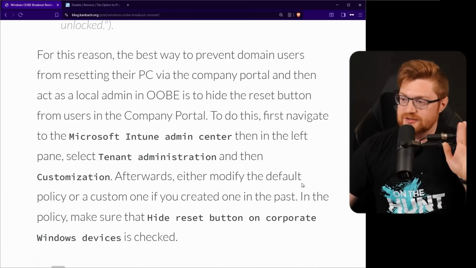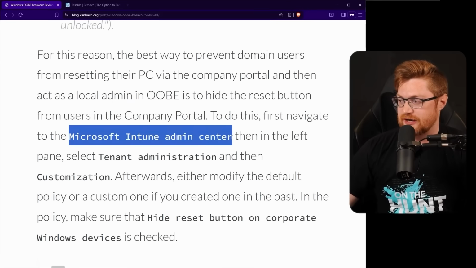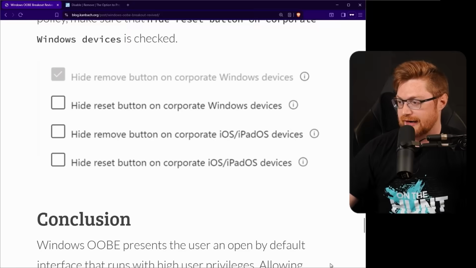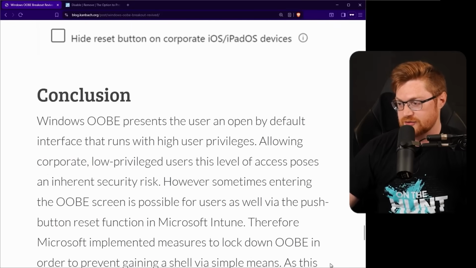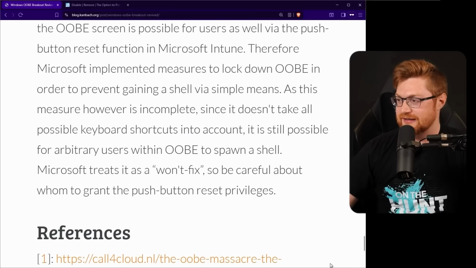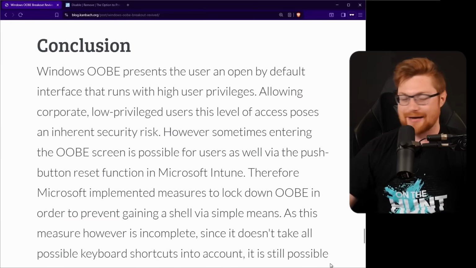Totally true. He gets into a little bit more Intune specific stuff that I hope might be helpful for some of you. Granted, I don't think I am too smart on that. I do want that to be available though. So again, links in the video description. And I think it's another neat little thing just to be able to pop open that admin command prompt.